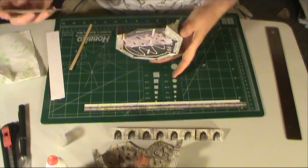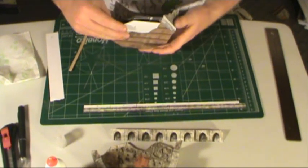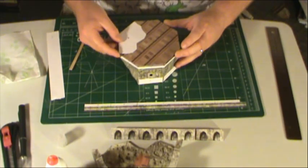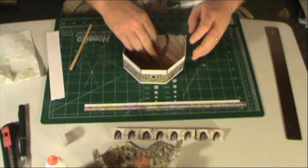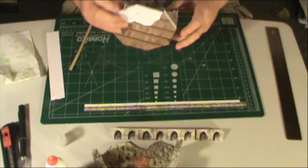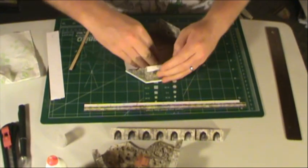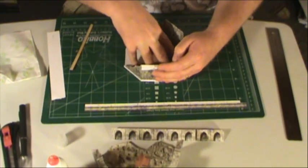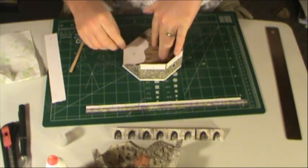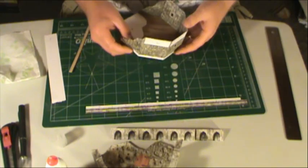Now here's another thing you need to watch. Make sure that you line your two edges up there. So you might want to start at that corner right there and then just align it from there. Okay, so now that I got that pretty much lined up, I can come on the top and press down. Because if you don't, it's not going to look right. I mean, if you don't care about what the underside looks like, that's fine. I'm really going to press in there where I'm going to be cutting. Okay, so there's that piece.